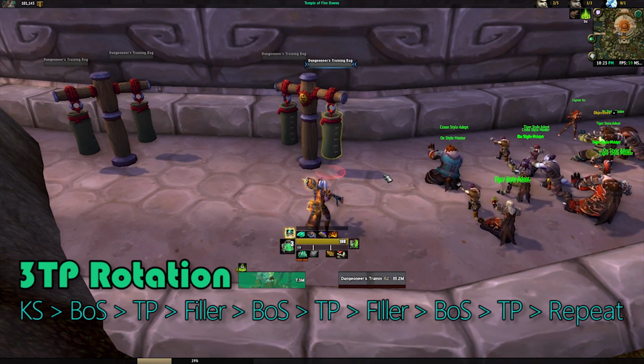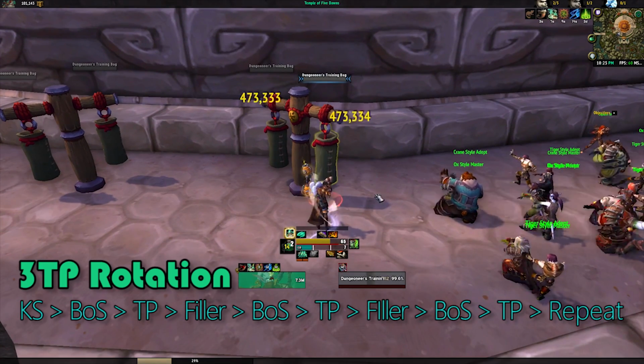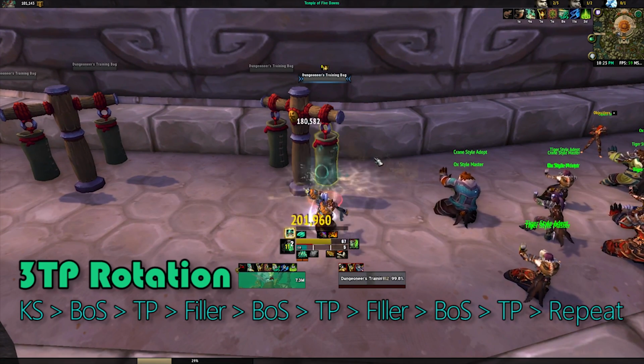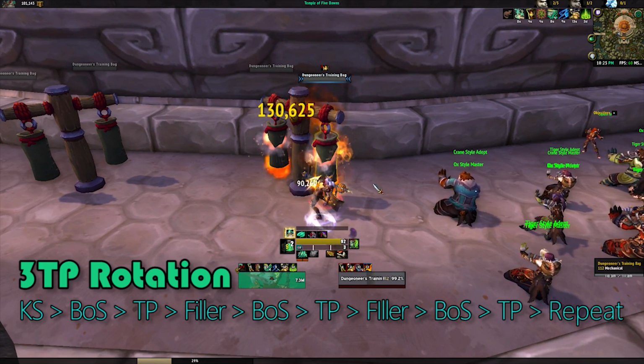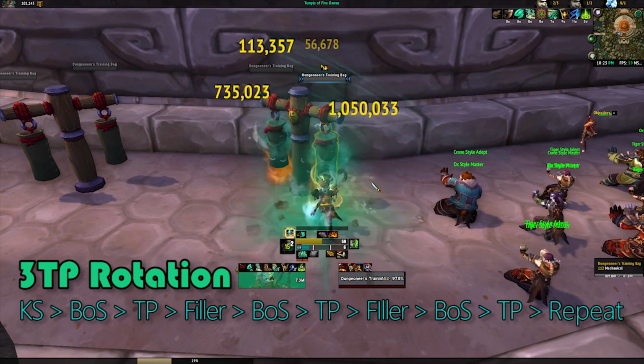So we're going to run through this one more time. So we're going to Iron Skin Brew, then Keg Smash, and then start going into everything. So we're going to Iron Skin Brew, Keg Smash, Blackout Strike, Tiger Palm, Breath of Fire, get the debuff, Blackout Strike, Tiger Palm, Rushing Jade Wind, Blackout Strike, Tiger Palm, Keg Smash. And that's kind of our rotation.